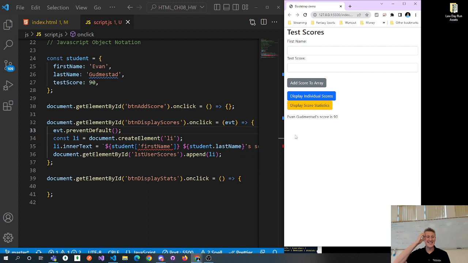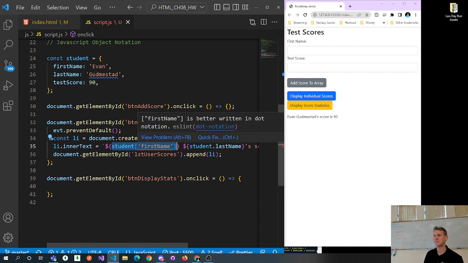So student dot first name or student sub first name. So this syntax is less common, but it is another syntax.